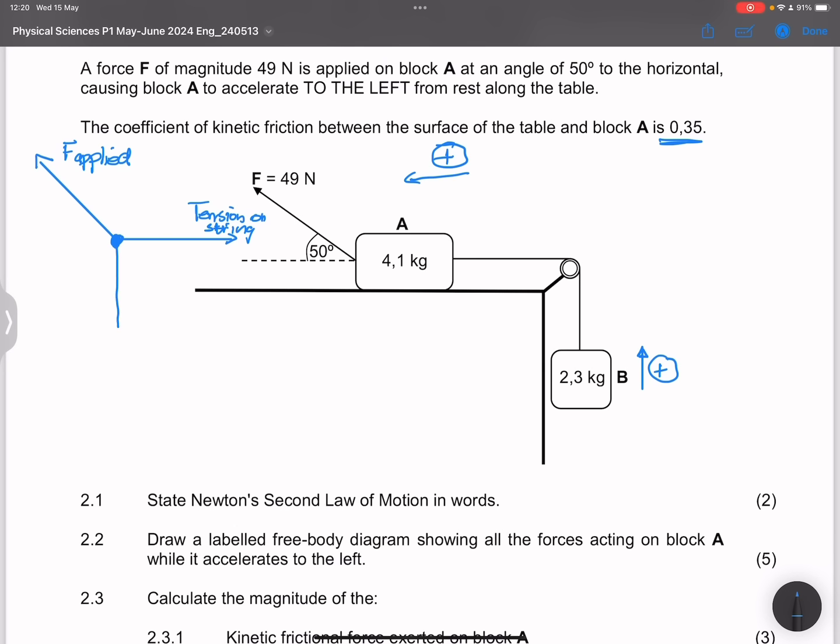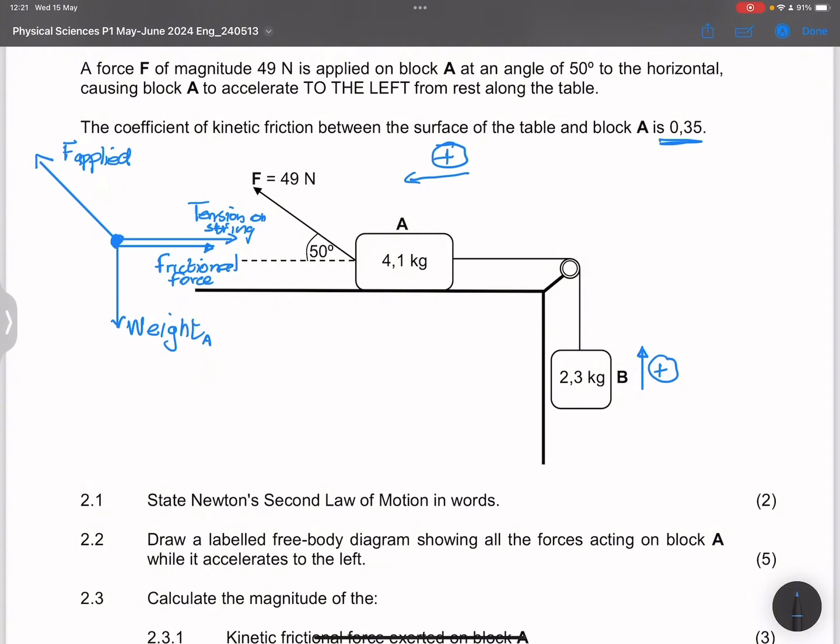Okay, so in this case, we've got the gravitational force. That's the weight of the table, I mean, the weight of block A. Right, so let's say weight A. And then we also have the frictional force, right? We are unsure at this stage as to which one is bigger than which, but we know we've got the force of friction there. So that's frictional force.